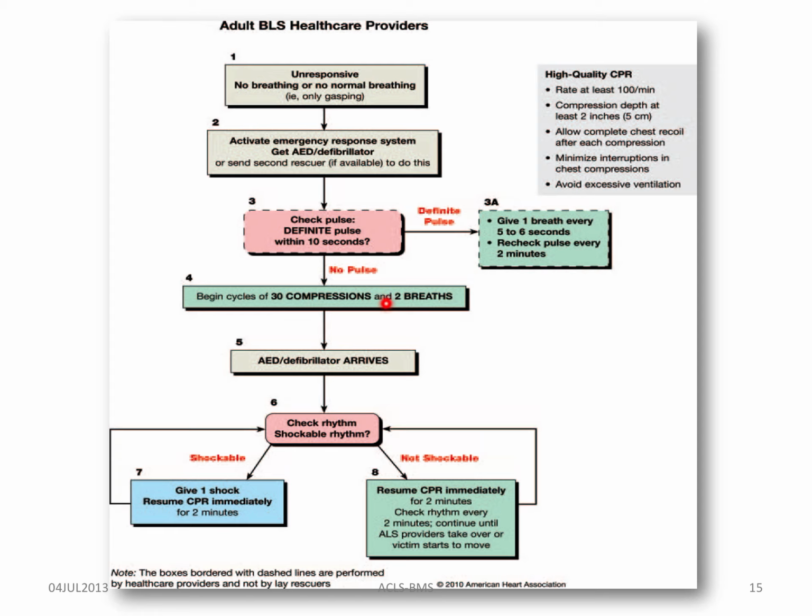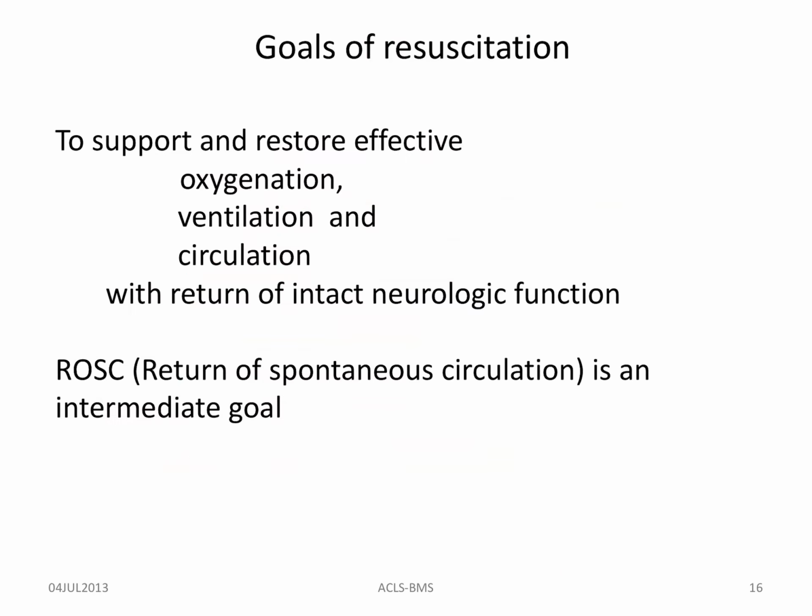That means at least 3 cycles of 30:2, and then start the defibrillator and then shock the patient. If he's shockable, give 1 shock and resume CPR. If he's not shockable, then continue to do CPR. I'll tell you what is shockable rhythm and non-shockable rhythm very soon in the slides.